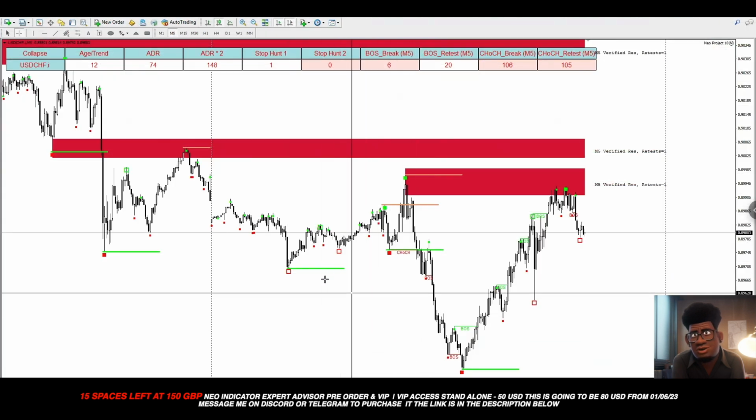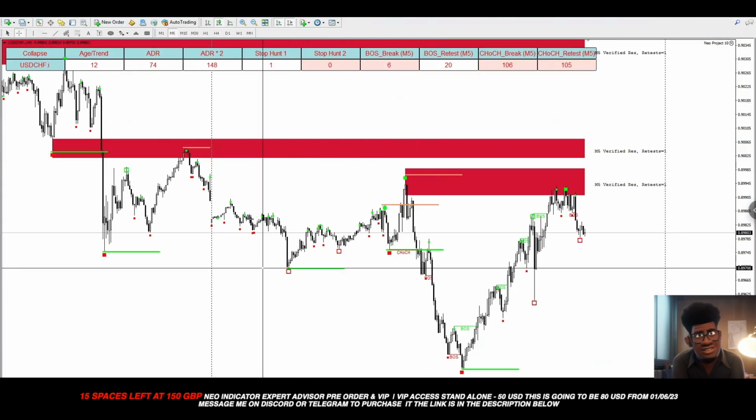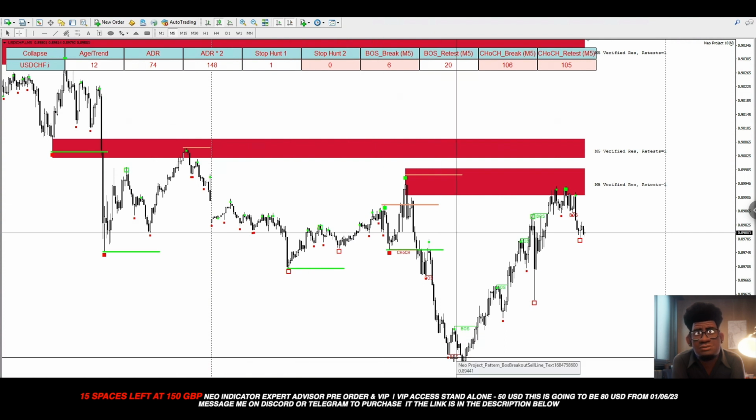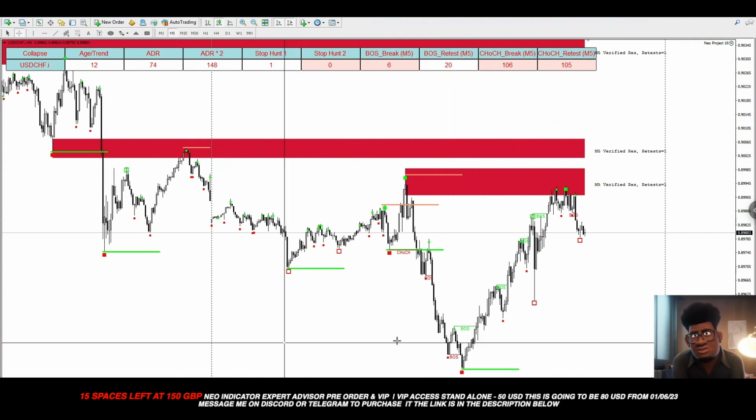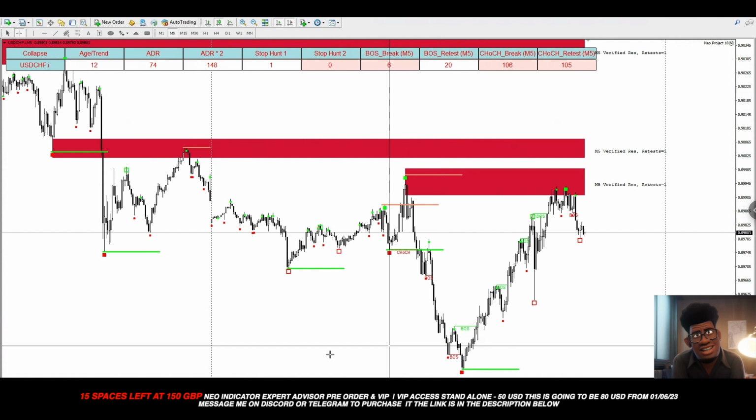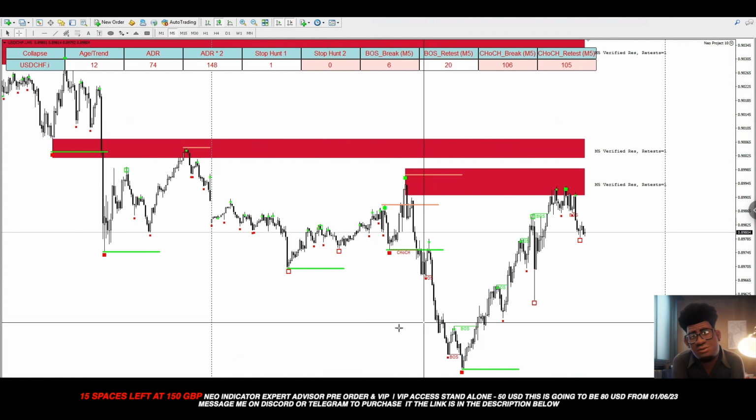When we come over to USD CHF, we have the same thing here. We've had liquidity grabs, but we have no demand area to catch this buy trade back up. Maybe on a higher time frame there was actually a demand level here, but for now we didn't have anything on a 5-minute chart, so we weren't looking to take a trade setup.